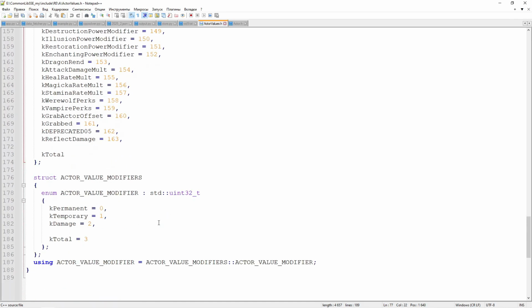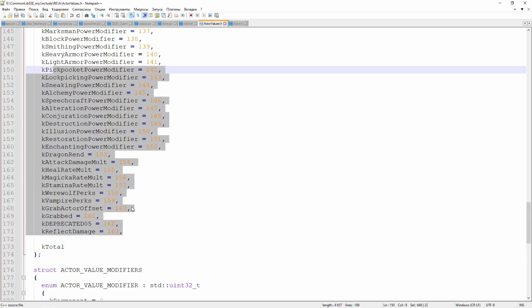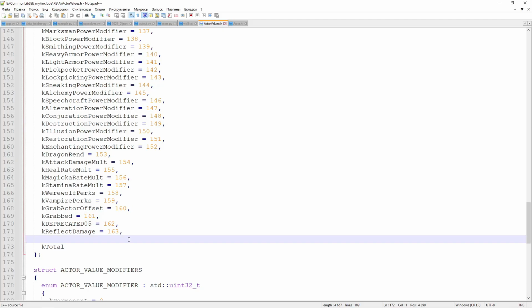In this same enum, you can see a common pattern, the total enumerator. If the enumerators in your enum have sequential values starting from 0, then the value of any enumerator equals the number of enumerators before it. So, if you add one more enumerator, total, at the end of the enum, its value will automatically become the total count of the other enumerators. If you change the enum, the value of total updates. This is convenient. Total is often used as a default value or for declaring arrays.